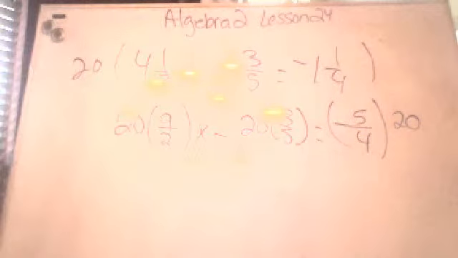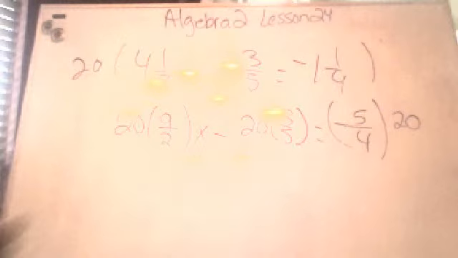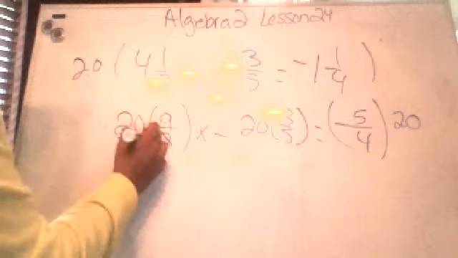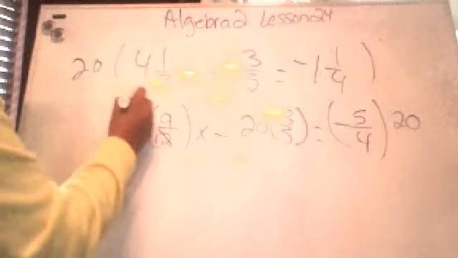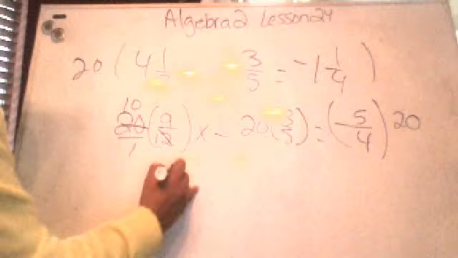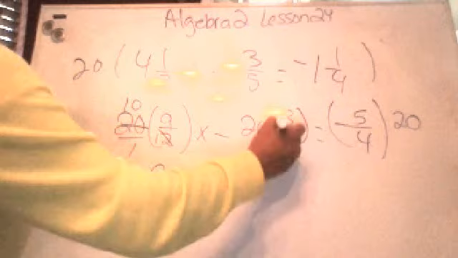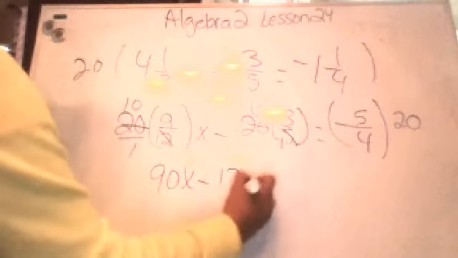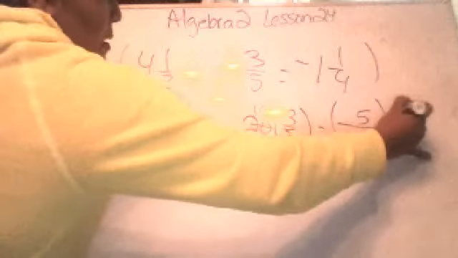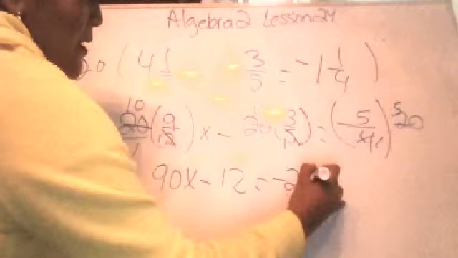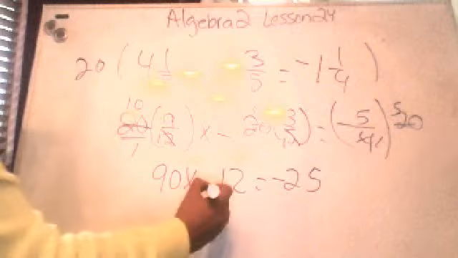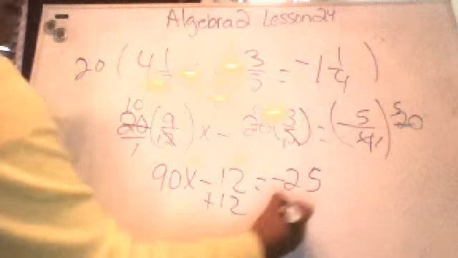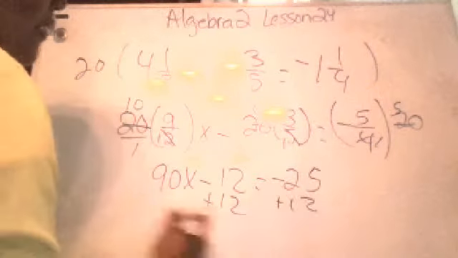Okay? So remember, I have to multiply every term. I have 3 terms in this equation, every term. So what do I have here? This becomes 1, this becomes 10. So what's 10 times 9? That's 90x. This becomes 1, this becomes 4, that's 12. This becomes 1, this becomes 5, this becomes a negative 25. Wow! Then I can just solve for x. I have whole numbers now. Isn't that much easier than trying to work with fractions?